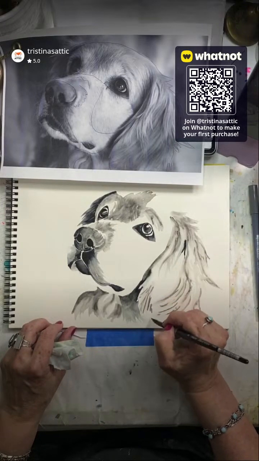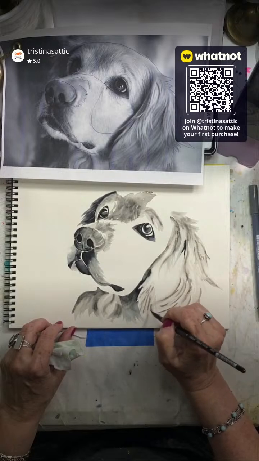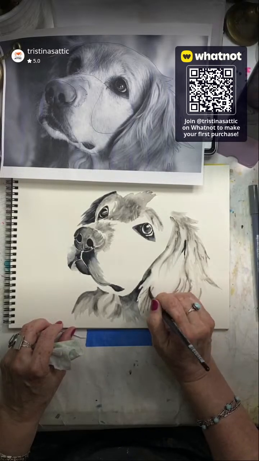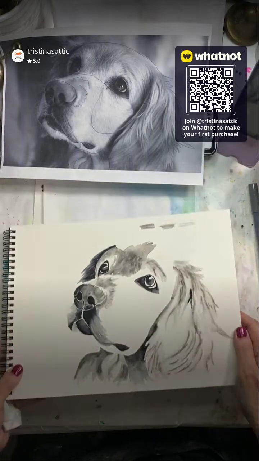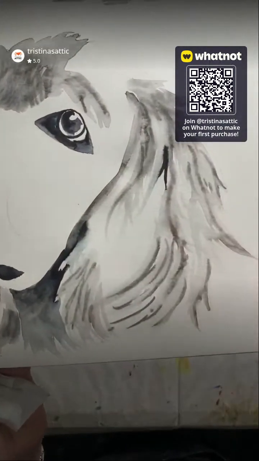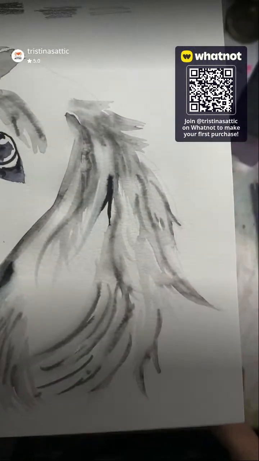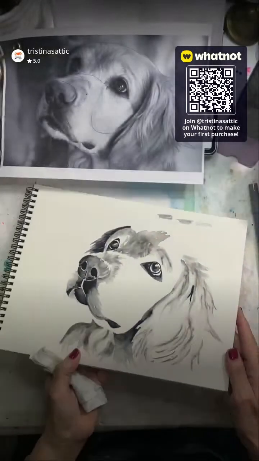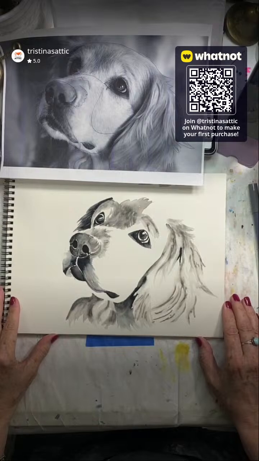Almost done with this mid-tone gray. And then we're going to go to the lighter gray. And of course, I can layer these grays also. Let me bring it up so you can see how when this black gets wet, what happens? It kind of offshoots a little bit of blue, which is fun. I like it. Oh, the doggy looks so cute.